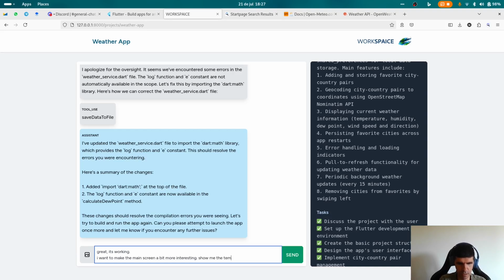Show me the temperature and forecast on the right of each city row. Also make the screen a bit more interesting. It looks too bland and boring for a weather app.